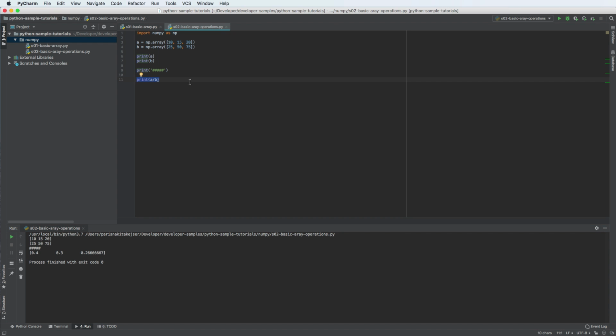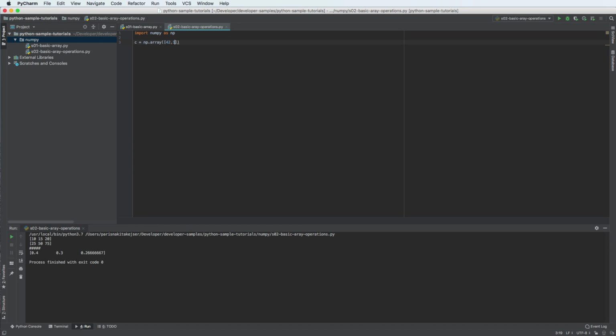Another thing is, let's say we have a new array, let's call it C, and we use a NumPy array again, and we have numbers.